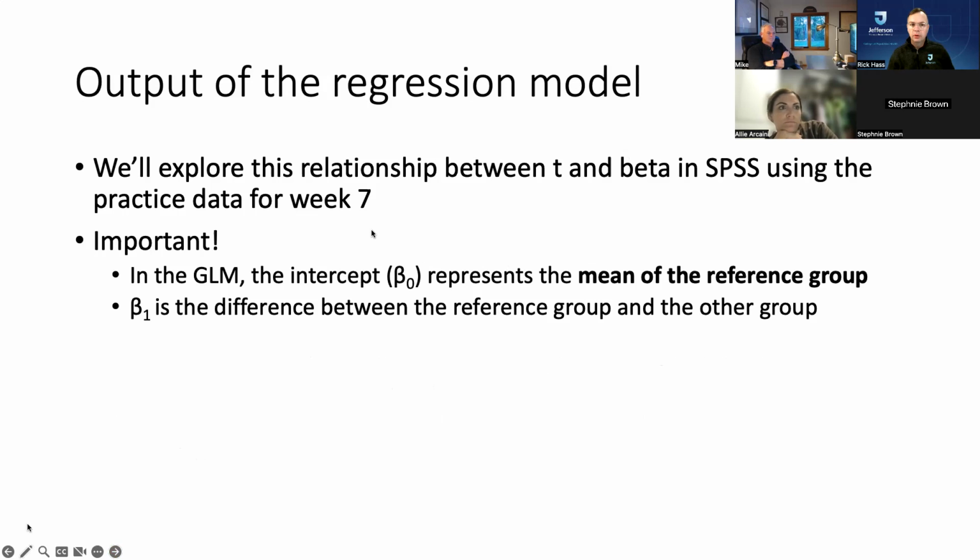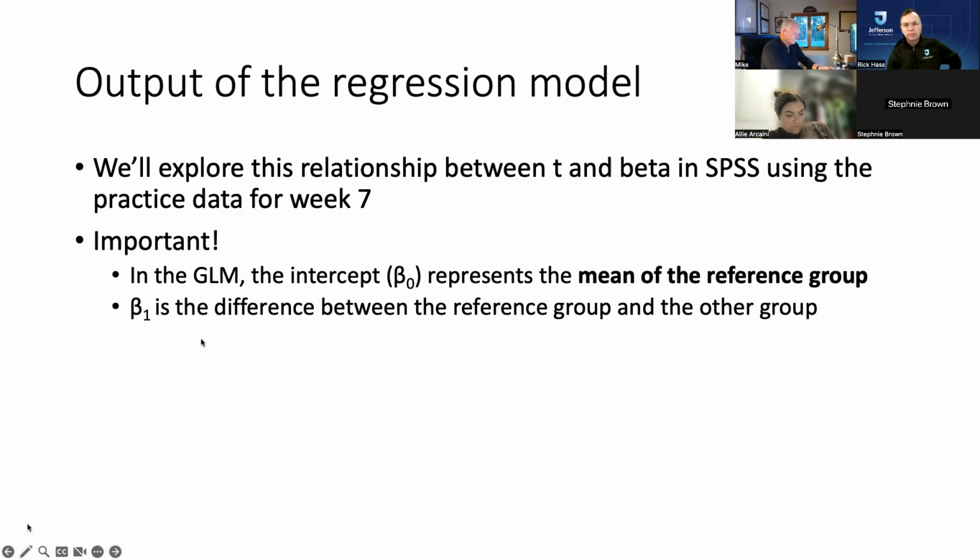So when you have only the indicator variable as your predictor, in your general linear model output, beta 0, the intercept, is going to be the mean of the reference group, as I said. And then beta 1 is the difference between the two groups. So to get the mean of the indicator group, you just add beta 1 to beta 0.